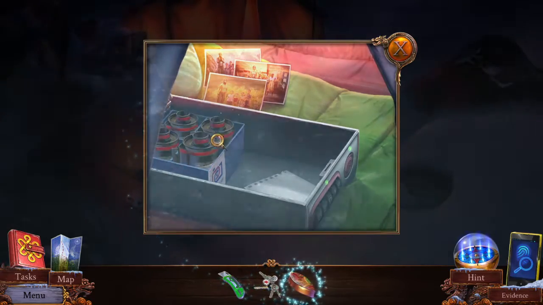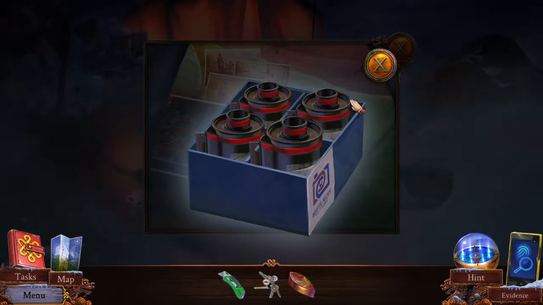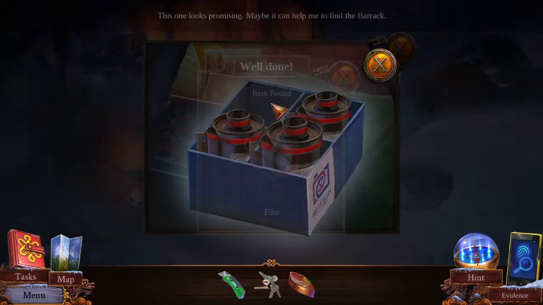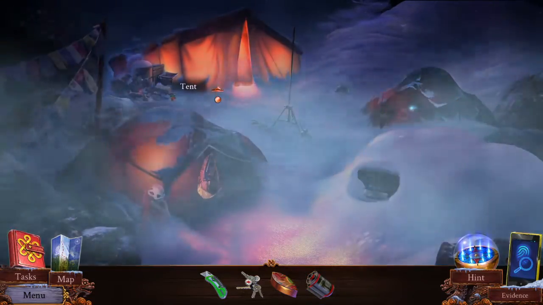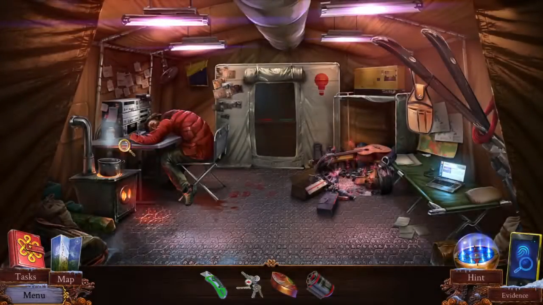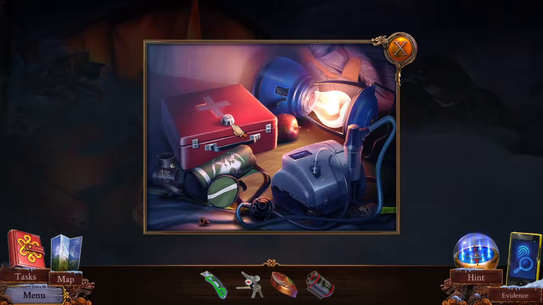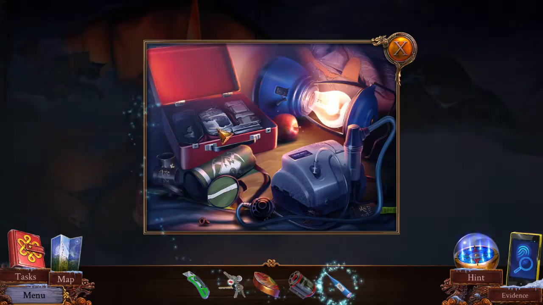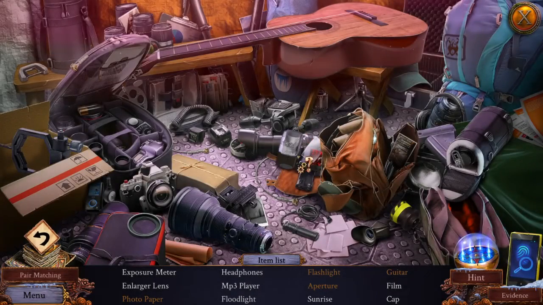Alright, we got another portal piece. Village. Expedition preparations. Animals. And barrack assembly. Let's go to the medical box. Alright, we got a thermometer. Let's go ahead and go here.